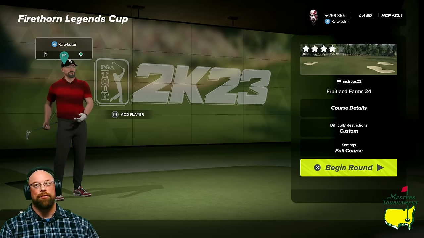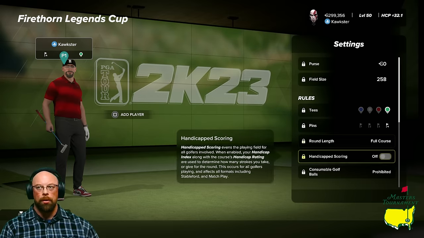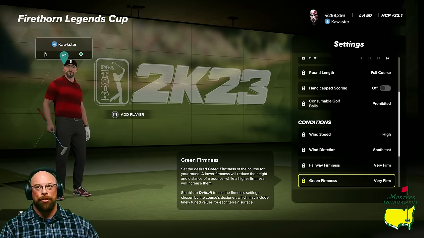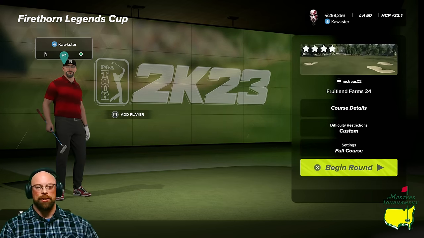I think the conditions are a little tough, but let's check them out, guys. Green tee, so the way back there, we got pins head 4. We got high winds from the southeast, very firm fairways, very firm greens, and default 173, I believe they are. So let's go out there, guys.